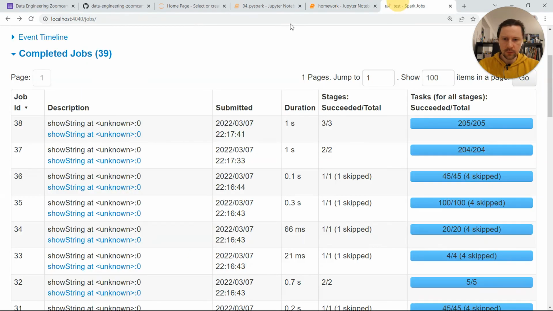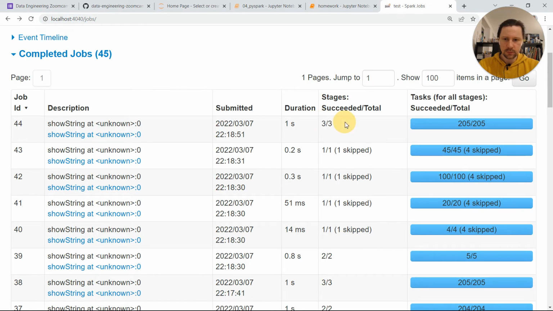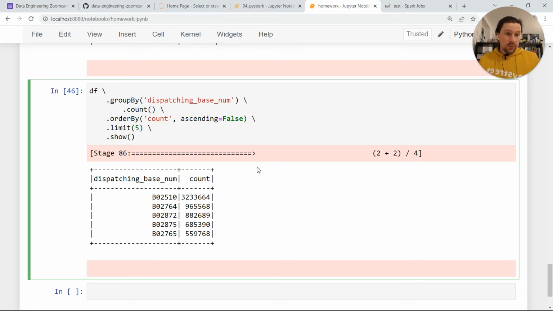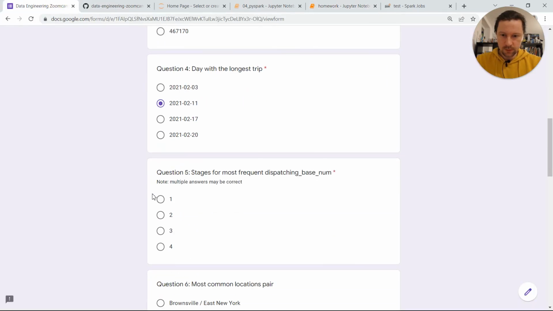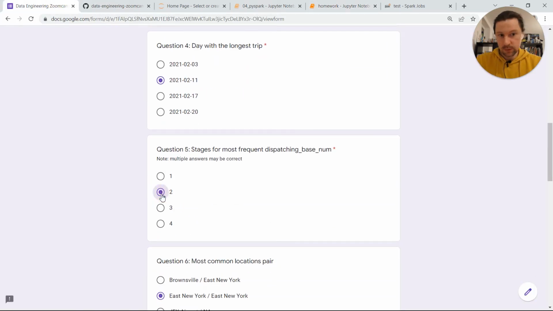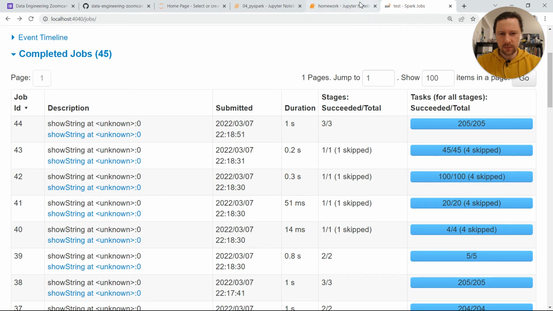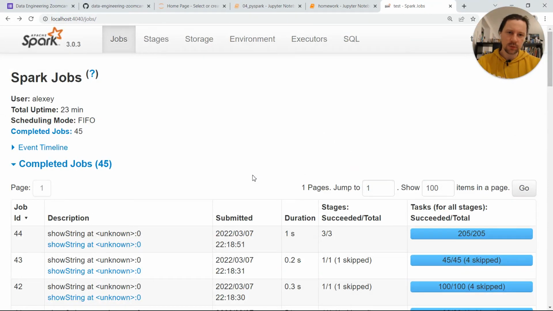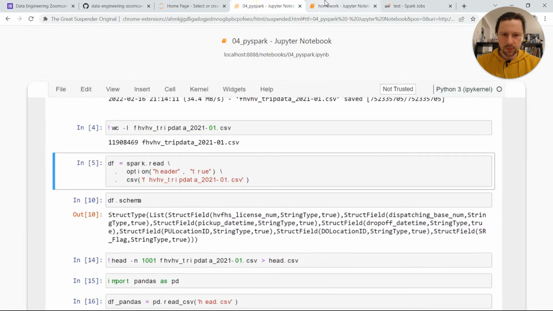And this thing will also have 3 stages, I think. Yeah, so it has 3 stages. So this is how you do it. The answer to this is 3, but if you selected 2, it's also fine. If you selected 1, as we saw, I'm not exactly sure what's happening there, to be honest, because I think it was doing a bunch of ticks here. But yeah, if you selected 1 here, it's also fine.